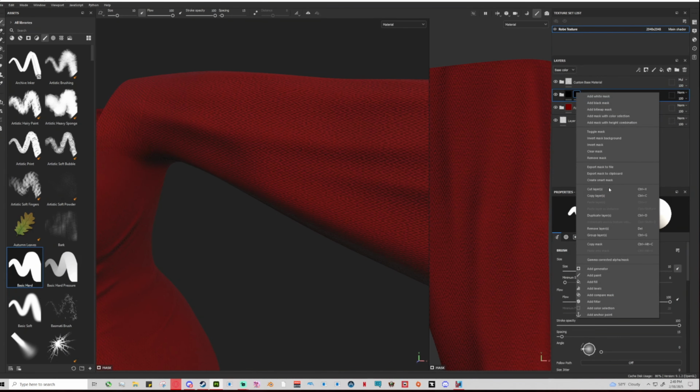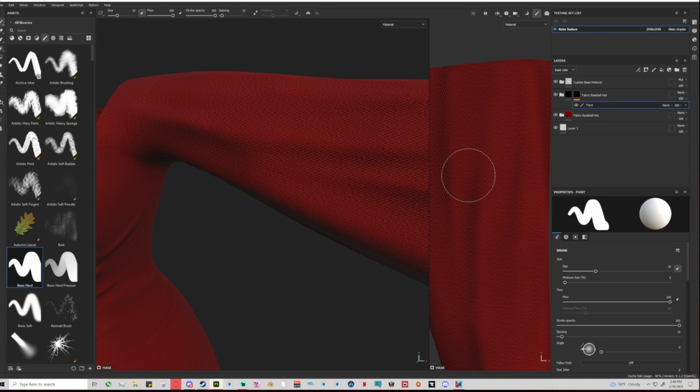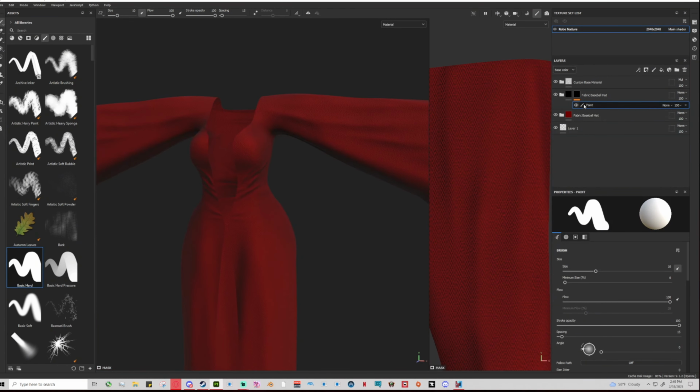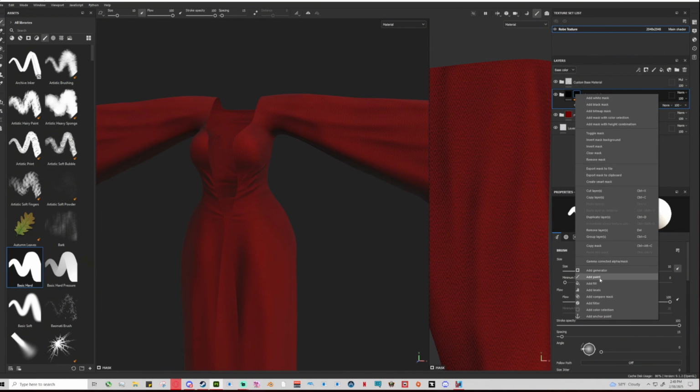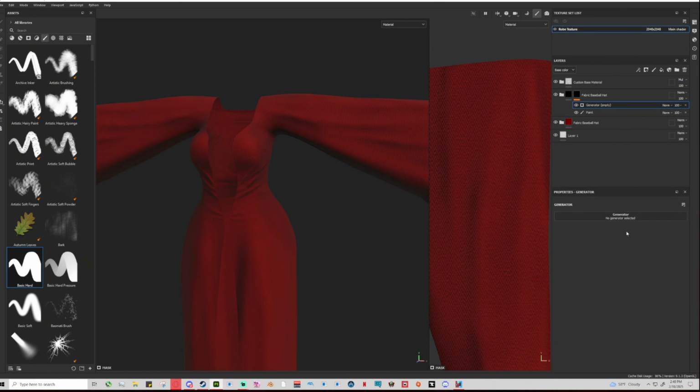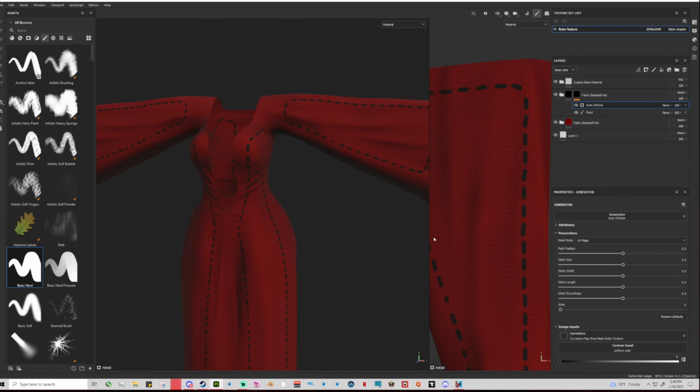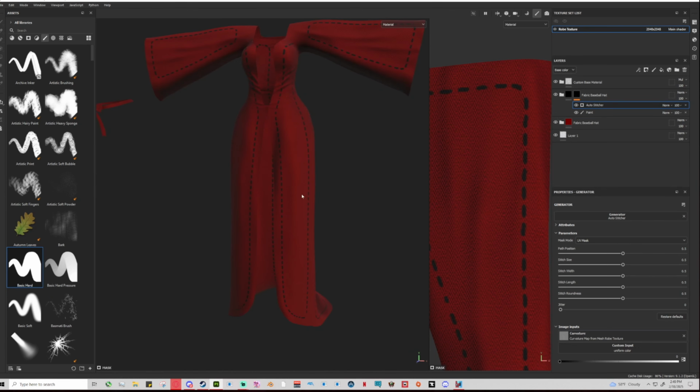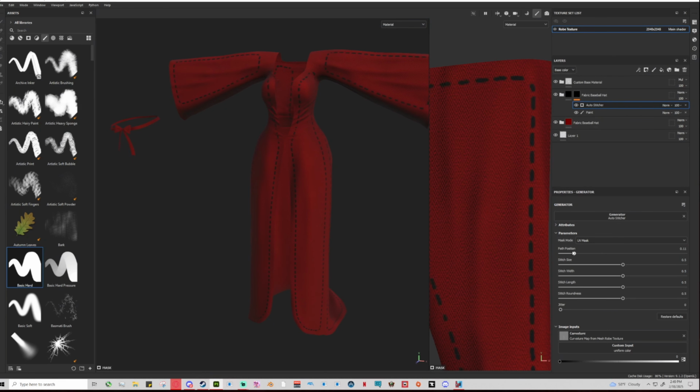On my mask, I normally do add paint just so I can keep things in different layers. But you can right click, and I believe it's add generator and auto stitch. It will auto add all these stitches for you, and you can adjust the positions, zoom it in or out.